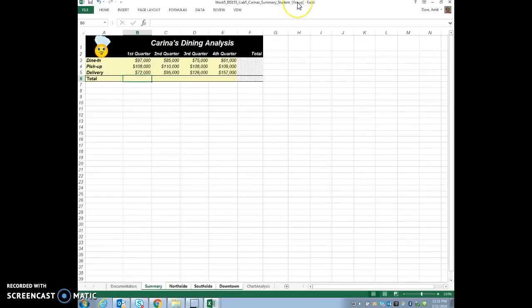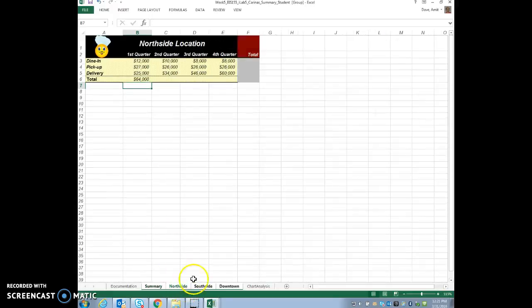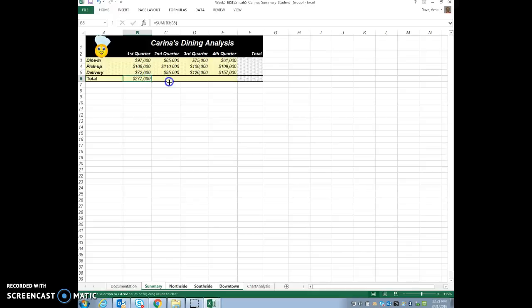Okay, this is again grouped here. Let's go back to the summary sheet again and say equals SUM, open the parentheses. See that? So now that you have grouped them and you have summed them, you can go back to summary and highlight this, and boom. So you summed all of them. Now let's do this here. Sum of these dine in all the way.